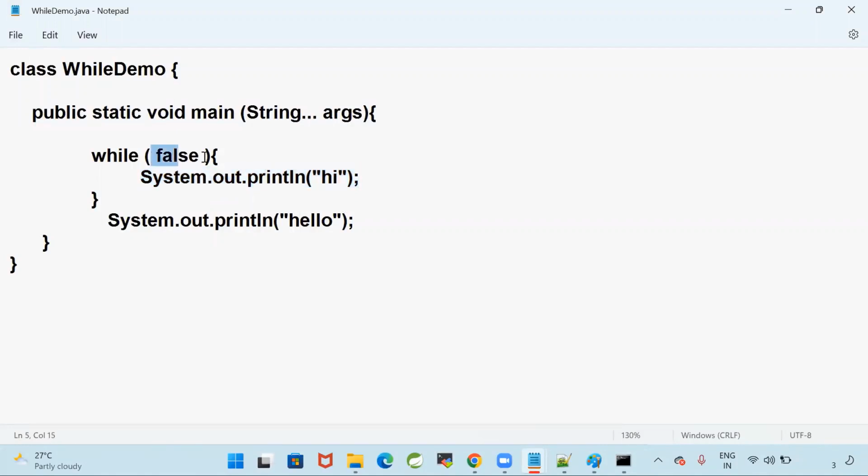While you are writing false, when your while is false, will this line get the chance to execute? I'm asking about this line. While false, I'm directly giving while false. If the while is false, will this statement execute or not? Then what is the use of writing that statement? That is why the compiler is telling, boss, this is unreachable.